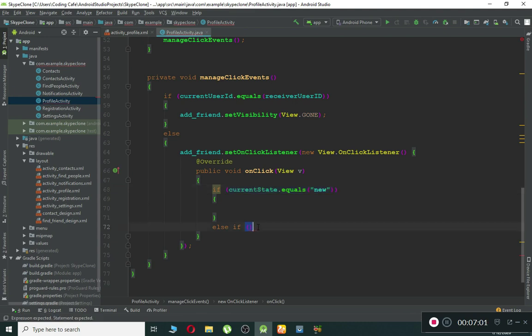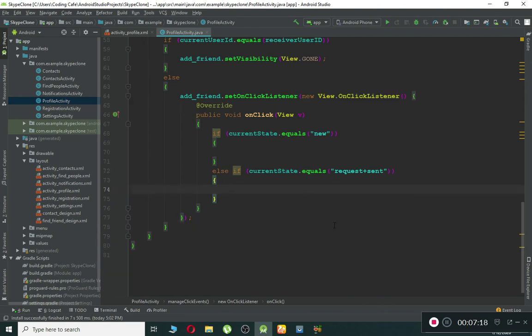So for that, we will maintain a status, and please make sure to use the same names, new and then request underscore sent. Otherwise, you will get confused later on. So for the new and already request sent, it is request underscore sent.